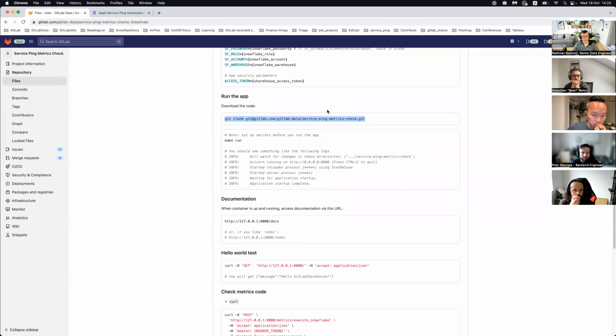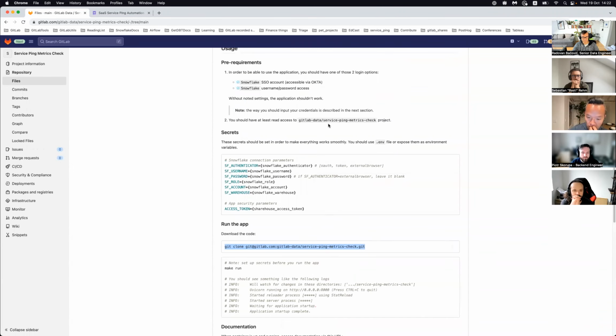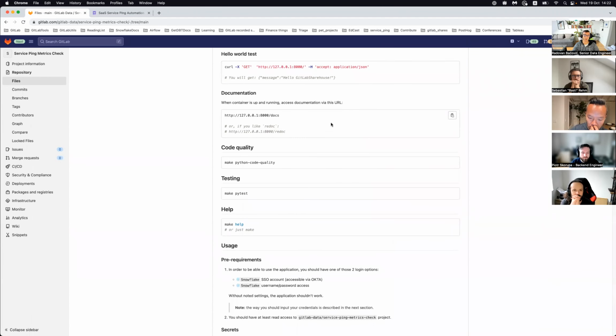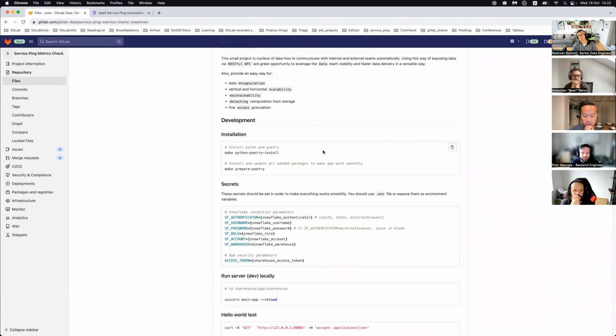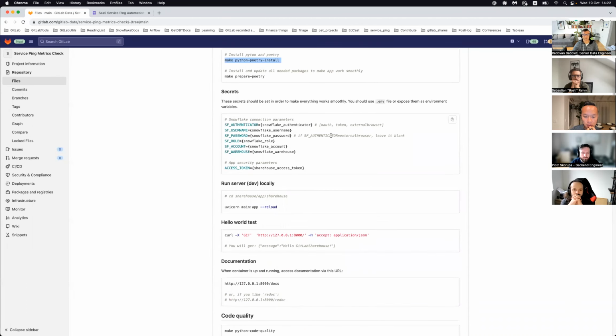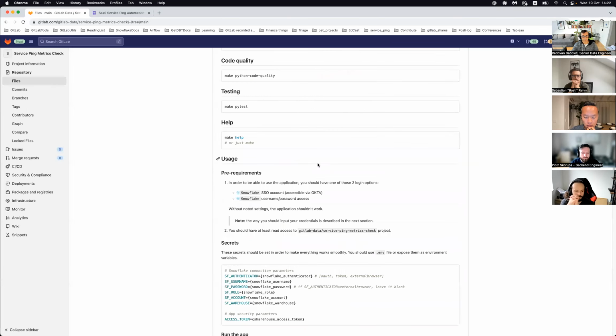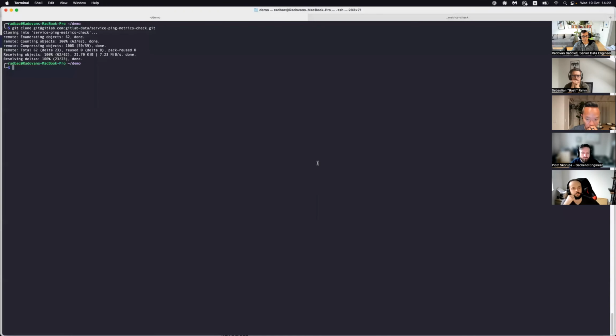It will be done very quickly, and because the project is small, in case you don't have anything you need to run this application, it's Poetry and Python libraries. You will just run the make command, Python Poetry install, and magic will happen and everything will be installed for you in advance. The next thing we need to do is put in the secrets.